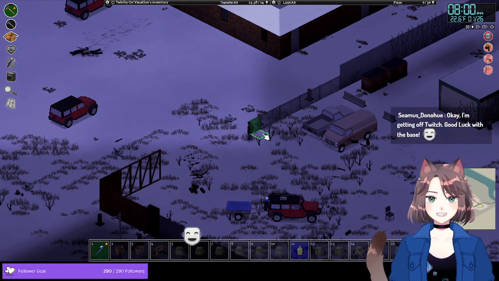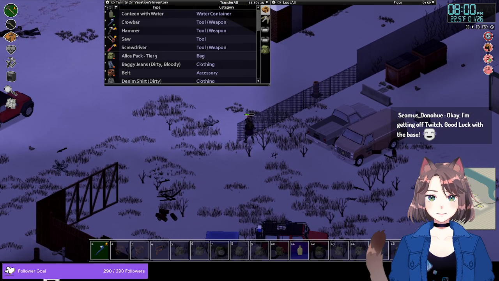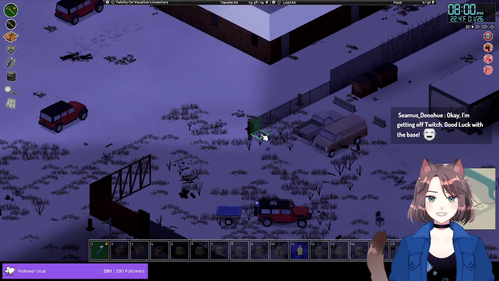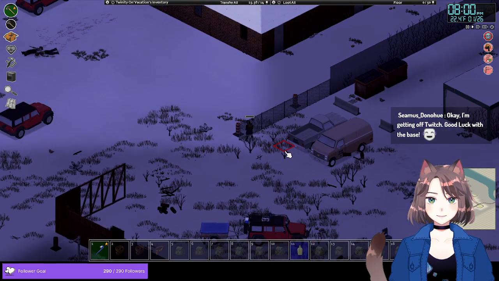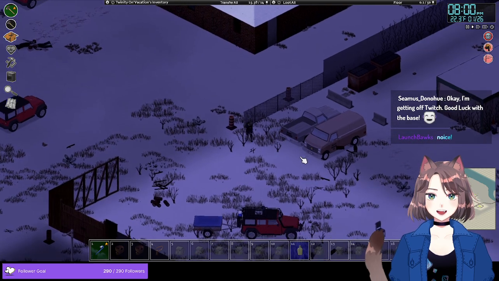Good night, Seamus. Yeah, my goal is to finish the wall before I end the stream tonight, and then tomorrow we'll start work on the house. I think that's good enough. Let's go inside.